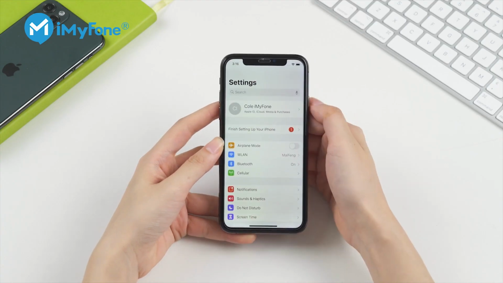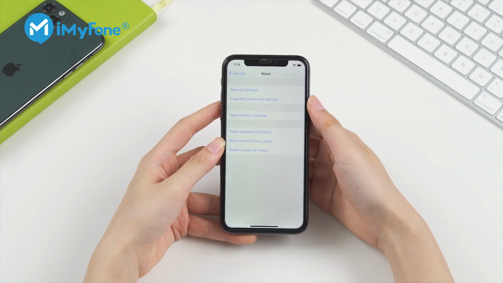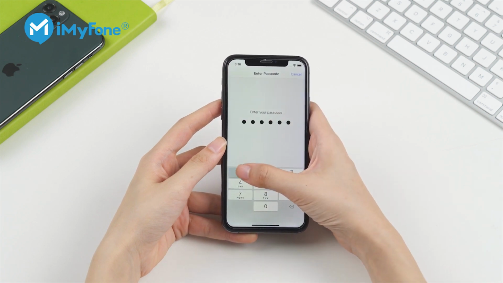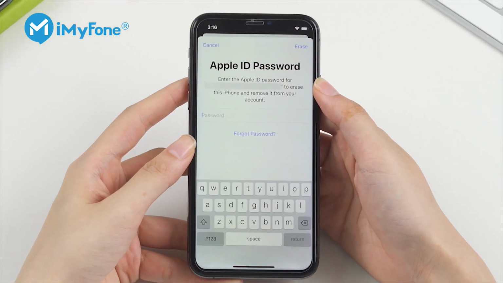One of my friends told me that he wanted to reset his iPhone to make it brand new, so that he can give it to someone else. But the problem is that when he tries to do that, the iPhone requires the Apple ID password before resetting it. The sad truth is that he forgot his Apple ID password.